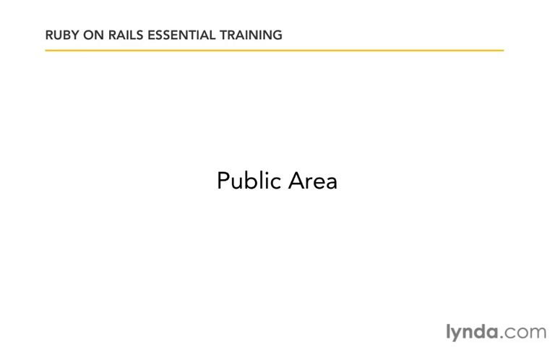Now that we've done quite a bit of work on the admin area, let's shift focus to the public side of things. Let's create the controller and views that the public will use to view the content that we enter in the admin area. We'll start by generating a public controller.